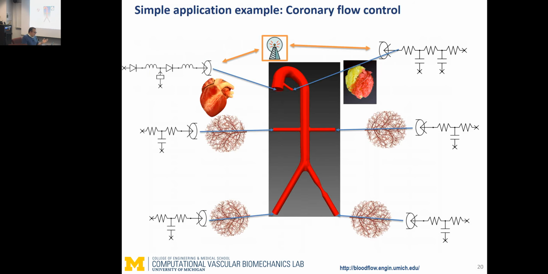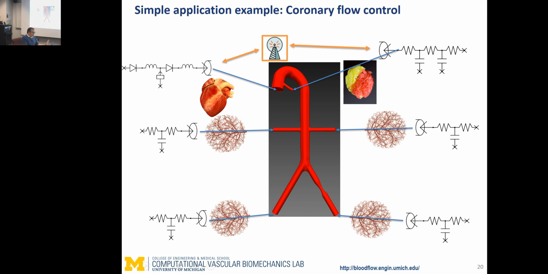So this makes the drawing easy, and it also makes it very easy to enable communication between different parts of your reduced order models. In this case, this is of course an idealized aorta. And what we did here is, for the bottom four, we have the standard Windkessel. So you see a resistor, a capacitor, and a resistor. And then we have two additional phases here.